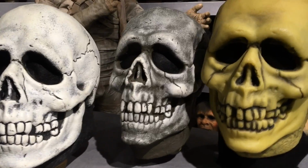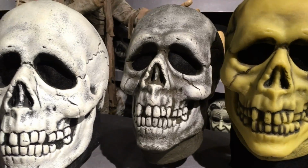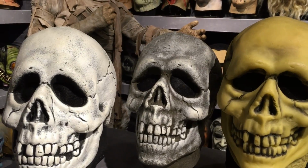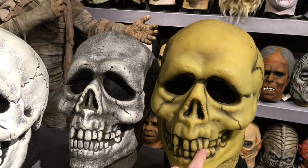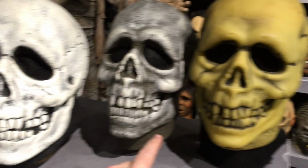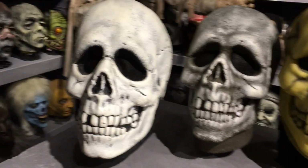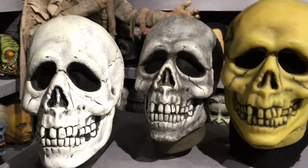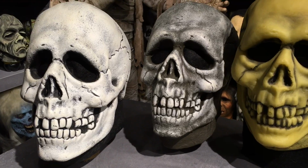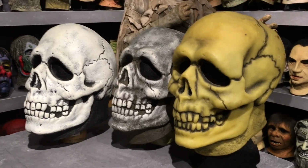Funny thing is, in 1977, they came out with the old school teeth again. I don't know why, but they definitely were using both at the same time. You'll find later masks in different variations. They will have that 76 style skull, like these red skulls I'm going to show you later. You'll see a 76 sculpt, and then you'll see the 77 sculpt. And they're two different masks, two different shapes, two different sizes. So I don't know why, but they went back to that classic look with a mask that they sculpted or retooled in '77. So it starts to get a little confusing, especially with sizes and styles.